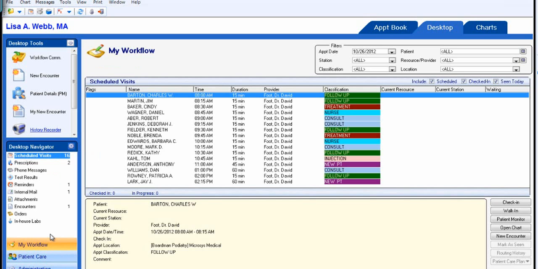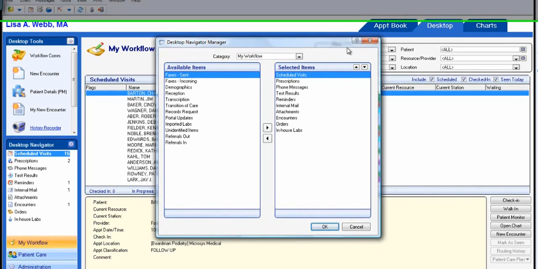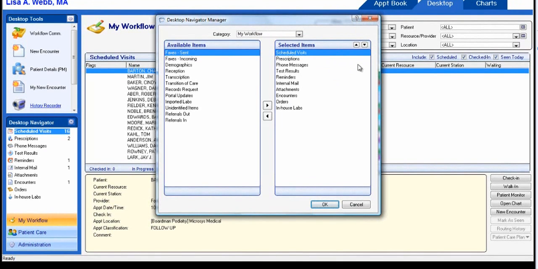You can also customize your Desktop Navigator to fit how you use the system by clicking on the little gear tool and accessing the Navigator Manager. Just like the desktop tools, you have available items and your selected items, so you can move items into and out of the selected items area by using the right and left pointing arrows, and also reorder your selected items by using the up and down pointing arrows.